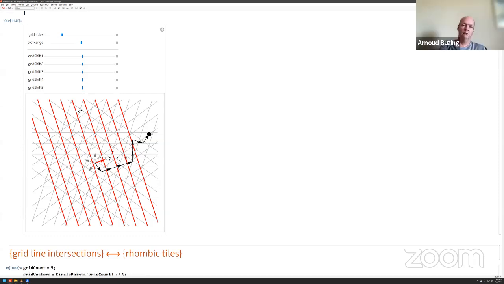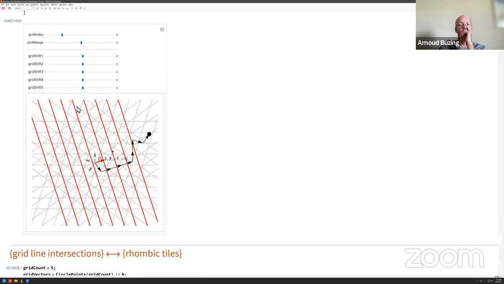The dual being the geometric dual, where each vertex corresponds to a two-dimensional element, corresponds to a rhombus, and the lines correspond to lines, and the areas here in the dual tiling in this grid space correspond to vertices.